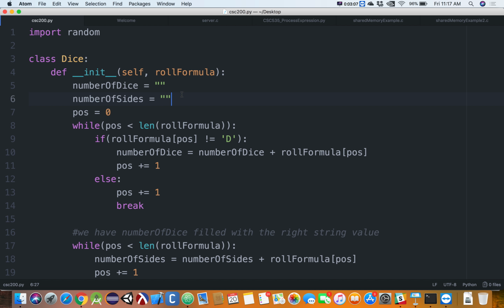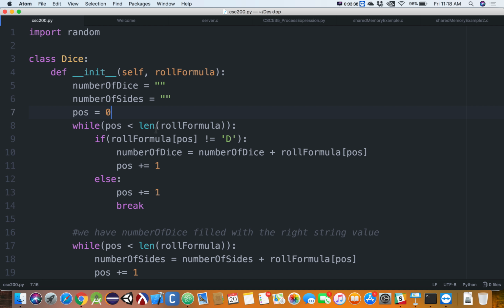That's a thing. But if we're going to do 203 something, we're going to create a list holding 203 dice, something like that. Okay, that makes sense. Or a possibility for rolls. So we're going to individually roll it that many times. All right. So we now have number of dice and we have number of sides.